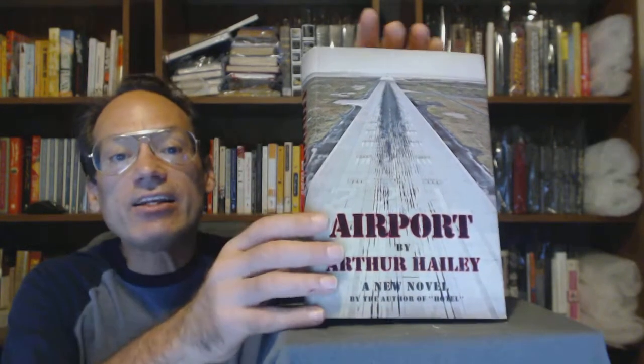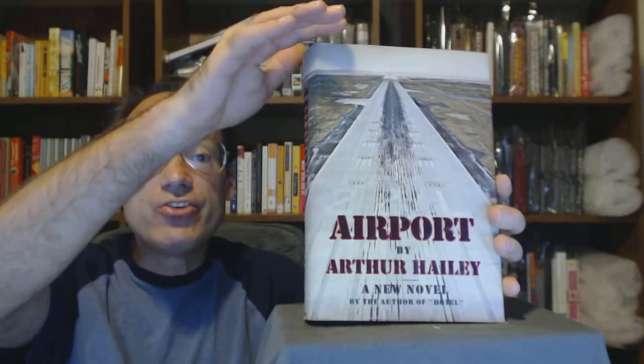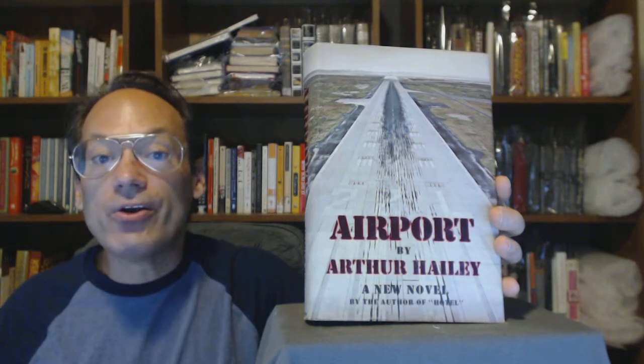The text block is solid with a nice deckled fore edge. All edges — top, bottom — are very nice and very clean, slightly less bright at the top edge, which is very common as dust settles and discolors. But still very nice. The pages are clean, bright, and crisp with no marks. This example shows no evidence of ever having been read — it looks like this copy has simply moved from shelf to shelf for 40 years.